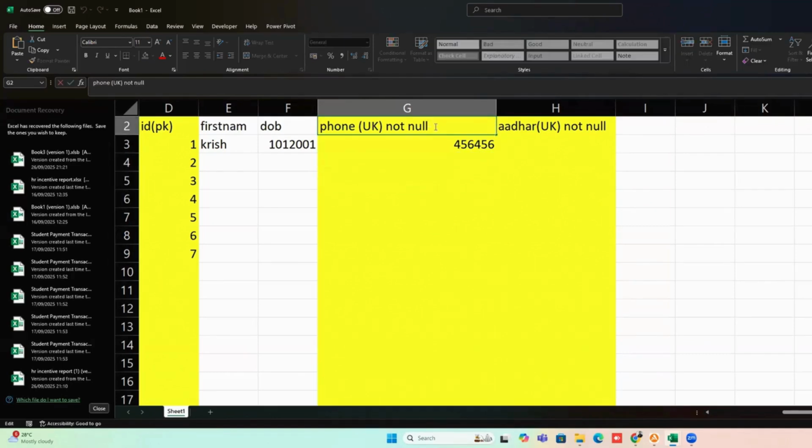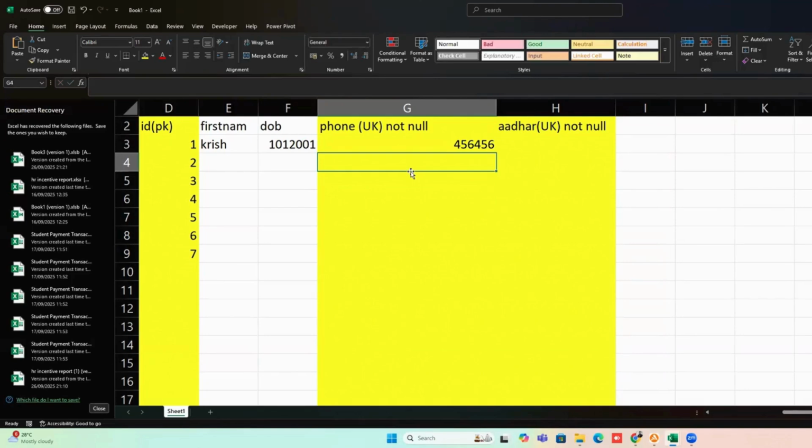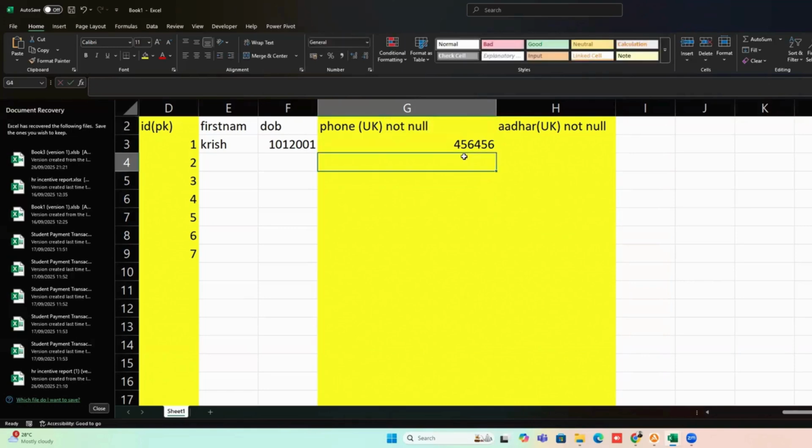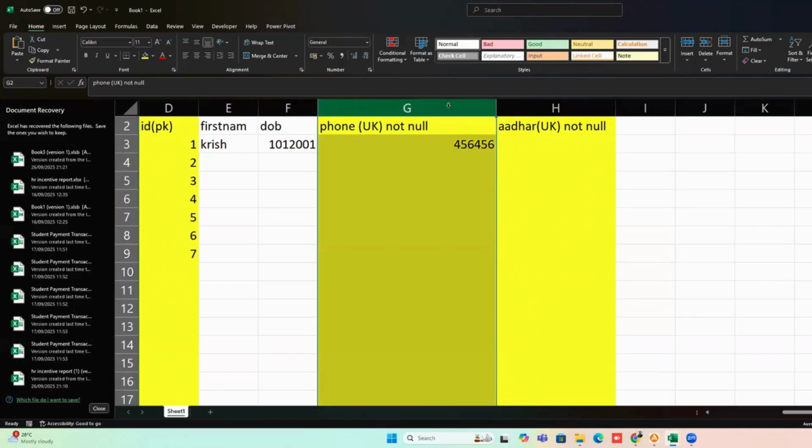What is null? Empty with no value. Empty cells. So if I put not null, does that mean I can apply null value? I can have empty cells in this column?